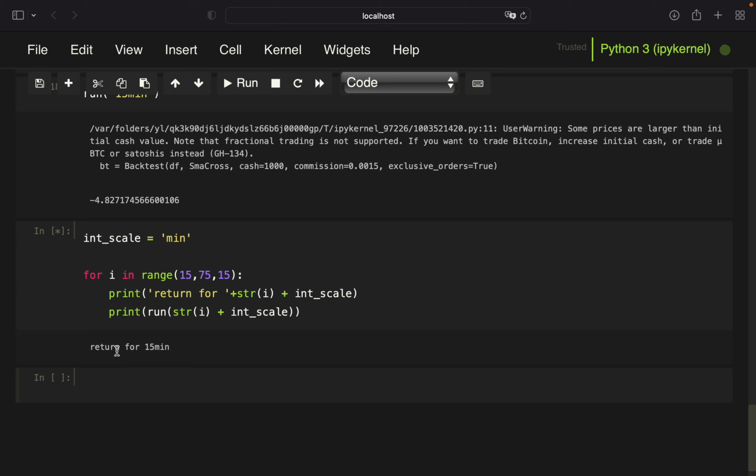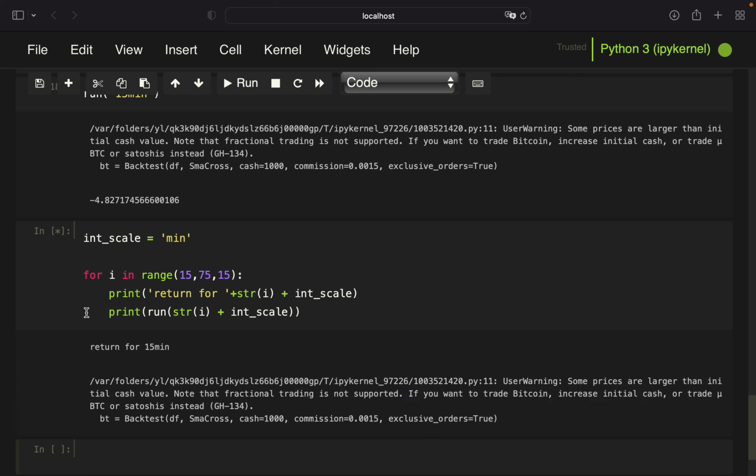So the return for 15 minutes, so mean return 15 minutes would be this minus 4.8%. So these values are already in percentage. And as you see, this is taking some time, right? Reason behind that is we are always looping over all symbols and find the returns for that given interval.